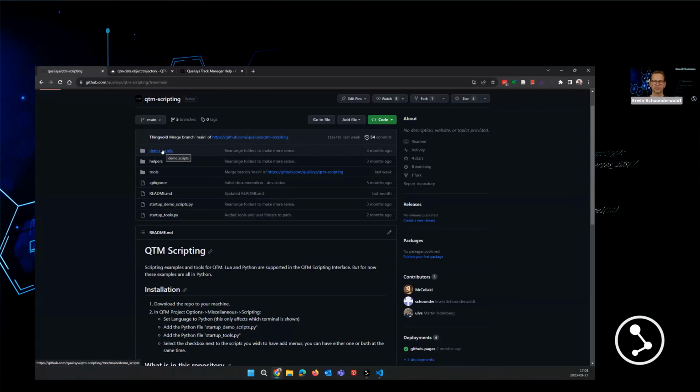The demo scripts are showing a little bit more bells and whistles of all the different possibilities you have with working with menus, getting commands, adding commands, swapping out things in the 3D viewer, and all these kind of things. So that gives some inspiration of what you can do with the scripting interface right now.